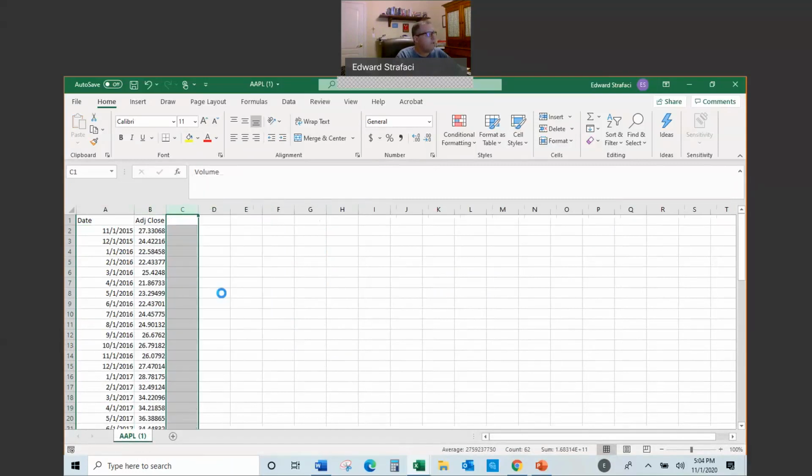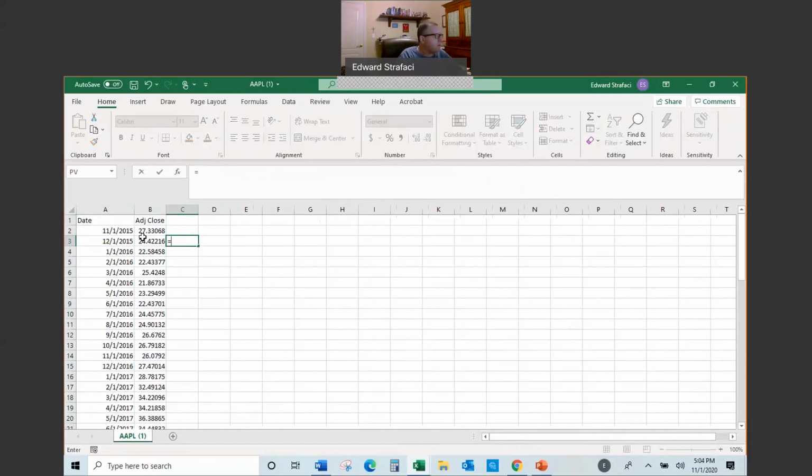So just delete those. We're not going to use the volume now. Delete that. And really, to find return, all I need to do is say this minus the previous close. Put some brackets around it. Divided by the previous close. And again, Bloomberg will do a lot of this for you, but it's nice to know. And it was minus 10% for that month.